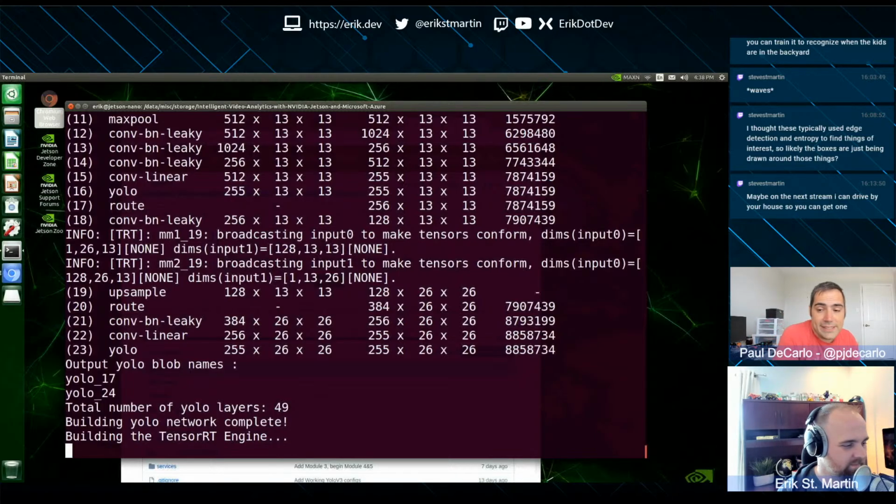It is a one-time hit when it generates the engine. I know we're not actually reading those instructions as we're going through this. It's kind of explained there, but it is a one-time hit. And on subsequent executions, it'll be really, really fast. But right now, you're building that engine, and you're building it on the Nano embedded device. So it's doing a workout right now. So we're effectively compiling something right now. You could say that, yes. You're doing a lot of work preparing the TensorRT engine.